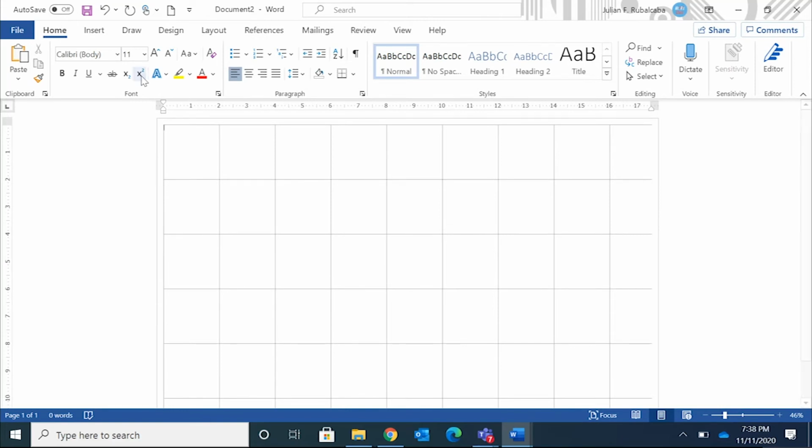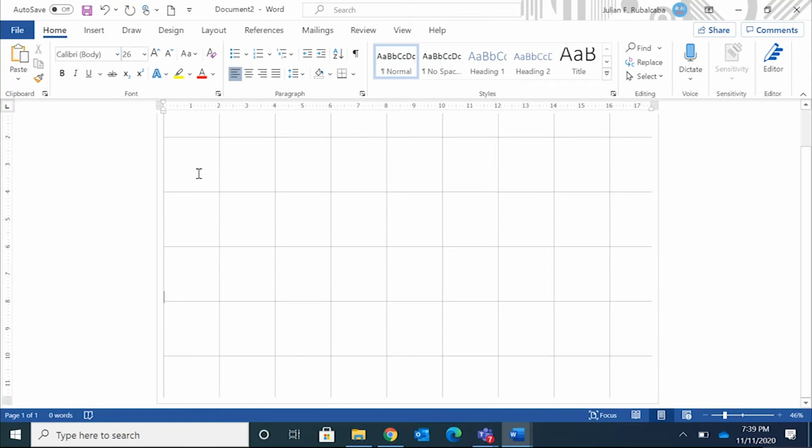So first thing I'm going to do, though, is my text right now is only 11 inches. I'm going to set it to 26, and I'm going to hit Enter. And I want to go all the way to the bottom there, to that last row. I'm going to hit Tab, and this is going to be X. I'm going to hit Tab about 4 times there to get into the next box. 1, 2, 3, 4. Again 1, 2, 3, 4, and so on.